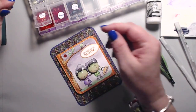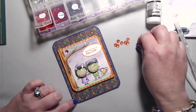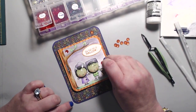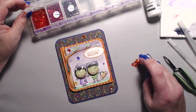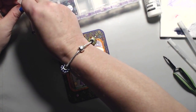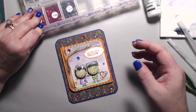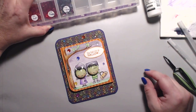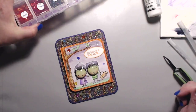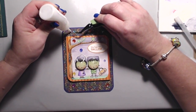And just for a last little touch, add some sequins. And I'm not going to lie, I had to edit a lot of this out because it took me a while. I am not good at sequins. I always feel like they never come out real well, and then I just don't place them well. So I played with this for a while. But I kind of have it to where I think I like it. And the way I do it is I just set them on my project. And sorry about the shaking.